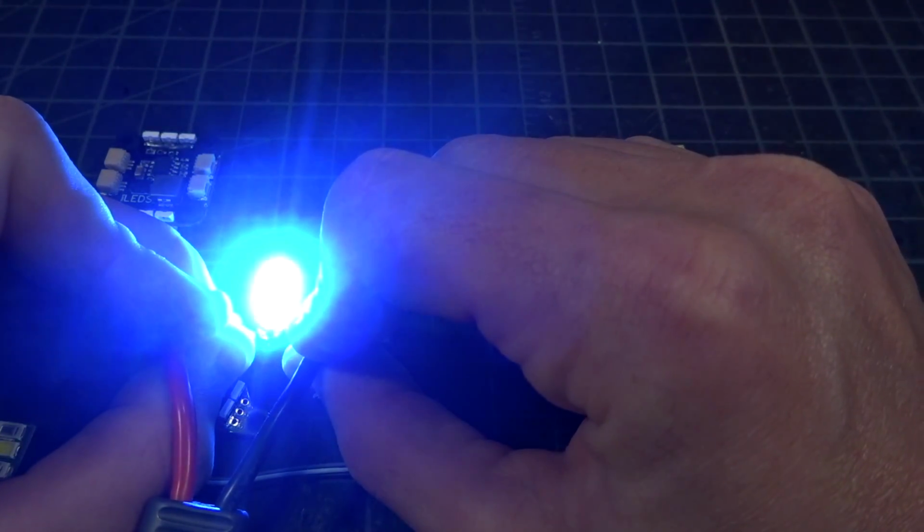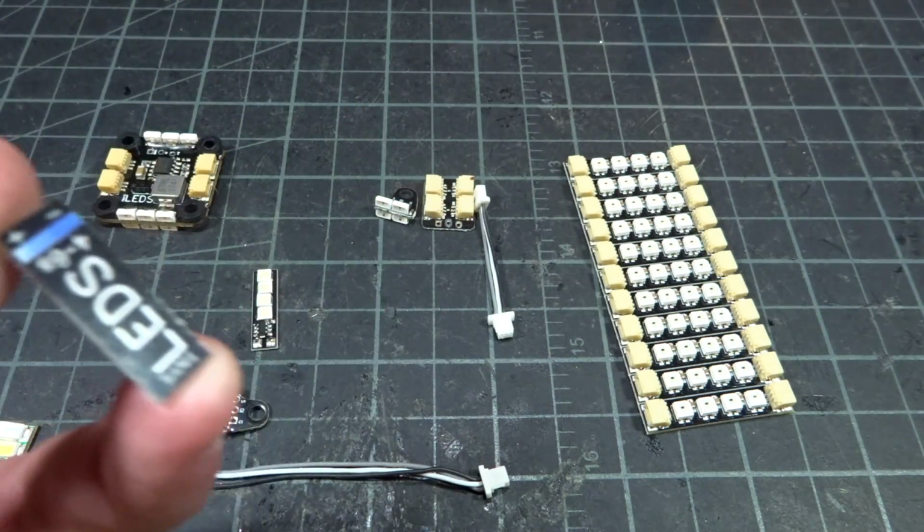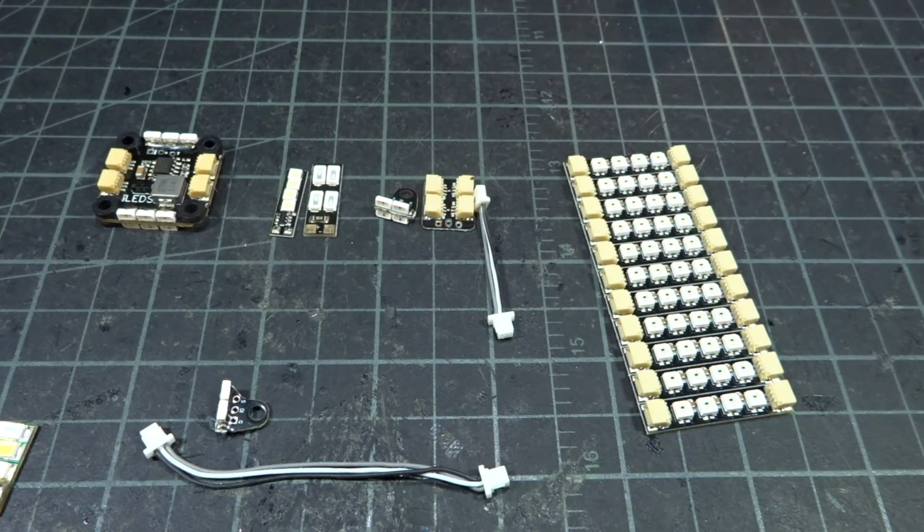So there you go, you can see that's extremely bright blue. And then we have the same thing for the other one. This one is also blue. So those are pretty much just the power on and leave them be LEDs.